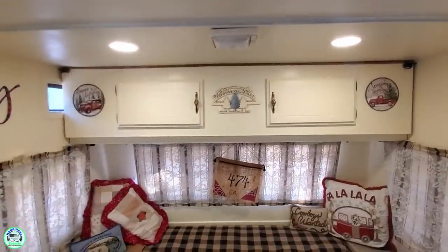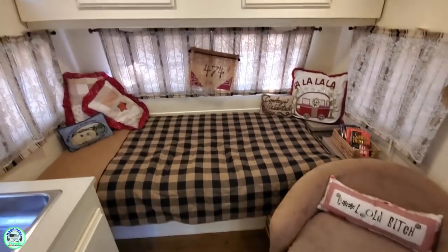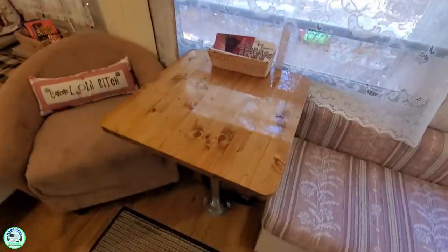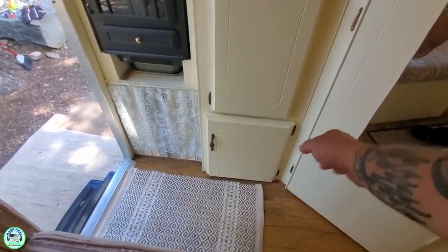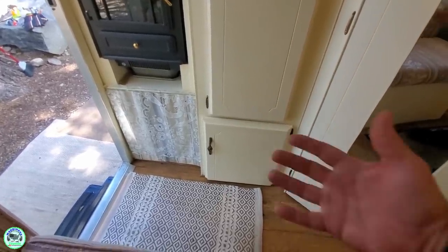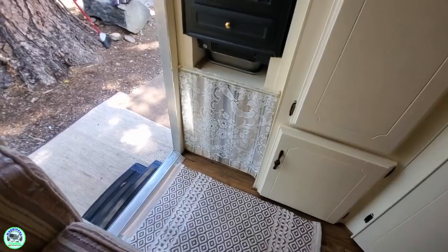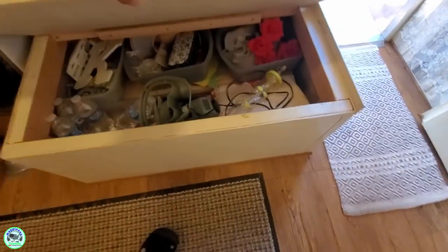There are some cool little lights she wanted over here by the bed. Up top, this will fold down and can be a bunk bed, so if one of my kids stays with her, she can fold it down and they've got a bunk. Down here was just a compartment for the outside — it was solid wood paneling. We cut the paneling out and added a door, so now she has storage inside. Below the fireplace is where she keeps her laundry basket, and under the bench here she's got extra storage.